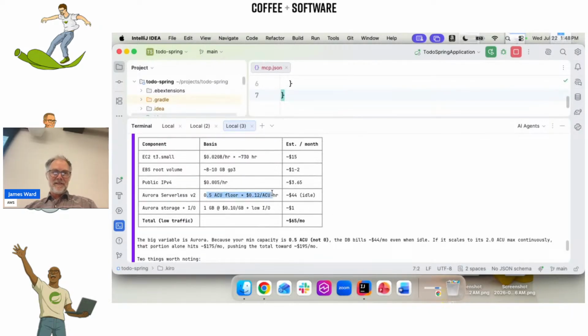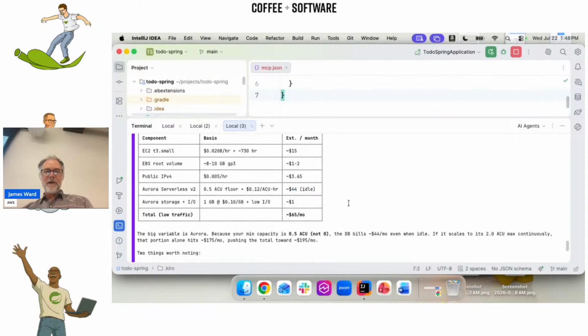Interestingly, the Aurora Serverless V2 is using 0.5 ACU, and that's $44 a month. But I think I could have told it to scale Aurora Serverless V2 down to 0 if it's not being used. Yeah, is that how that works?